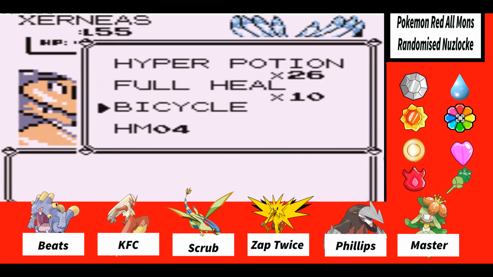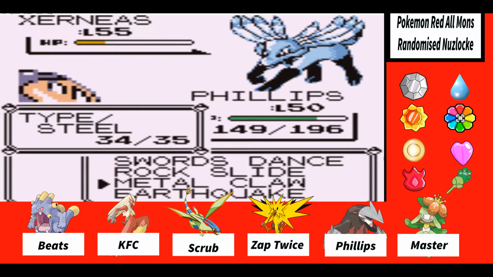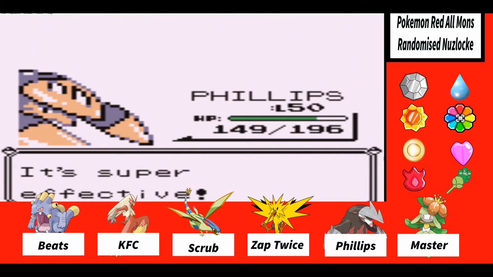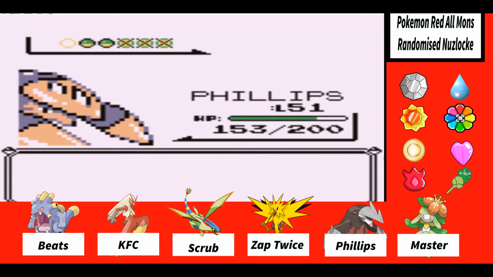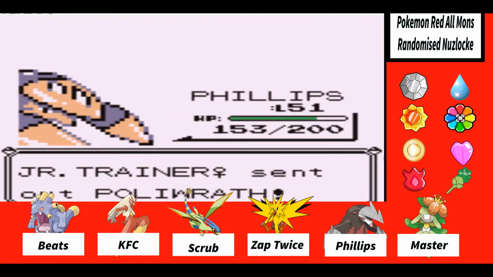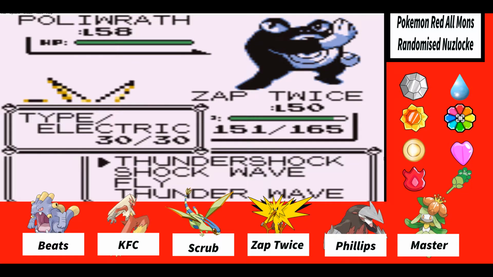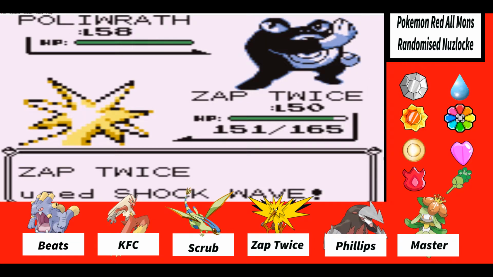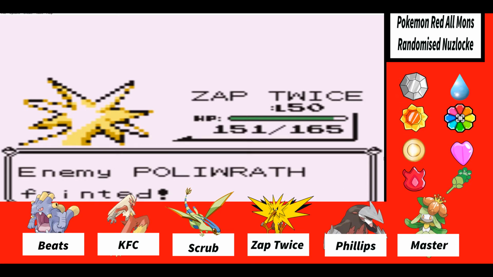Right, where's these Full Restores at? Use something on us. I didn't see what it was. I sped up, but we knock out this Xerneas. That was close. That was too close. Level 51, take it. Poliwrath. Zap twice, please. This Poliwrath sprite. Shock Wave. Shock Wave, this Poliwrath, please. And it's knocked out. Critical hit. Good job.